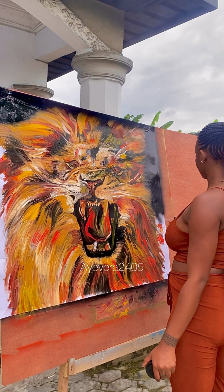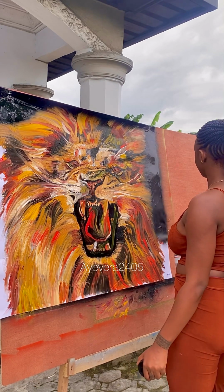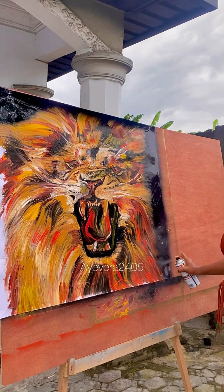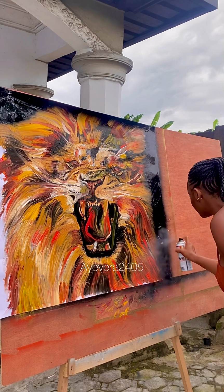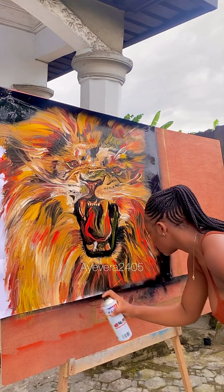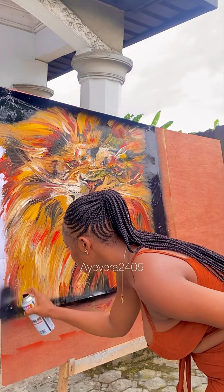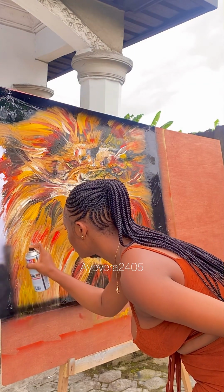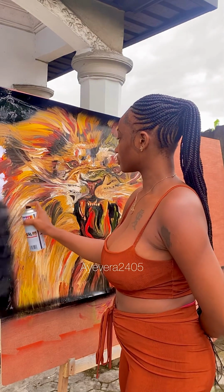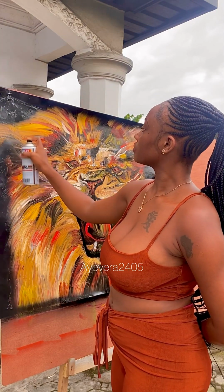So I spray painted the edges and it kind of centered the lion. It brought out the beauty of the painting, and I felt very happy with the result. It just crossed my mind that I could have used Mission Brown spray paint for it too, but the black is okay. It gave this vignette kind of vibe. Vignette, I don't know if I'm pronouncing it right, but I keep calling it vignette. It centers the work. So I like it, and that's how I left it. It centers the work and it helped with the outlining of the lip of the lion, if you notice very well.